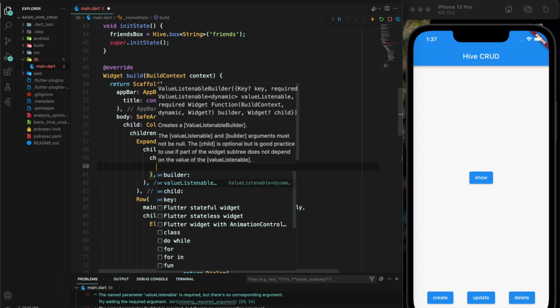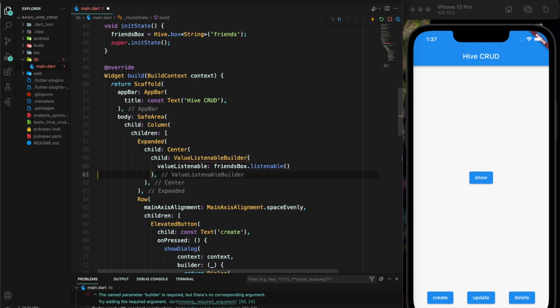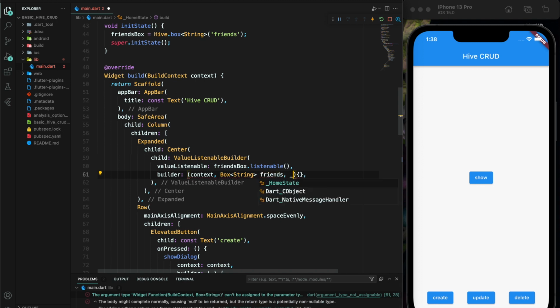Firstly, the value listenable. So the value listenable should be our friends box dot listenable. Secondly, the builder takes a function like always, and first it takes a context, then it takes a box of string that I want to name friends, and lastly it takes a child that we are not going to be using, so we are just going to pass this underscore.